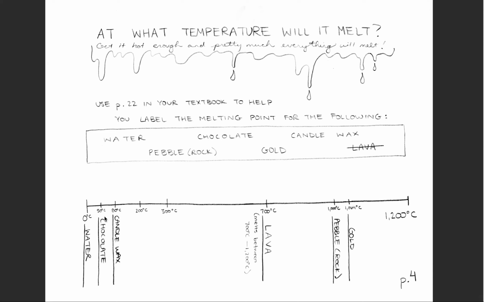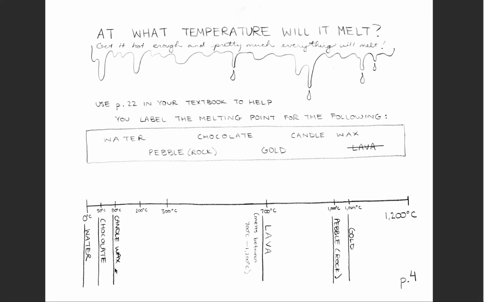Moving on up the chain, we have chocolate. A little bit harder to make chocolate melt. But I can tell because my mom was super cool. She let me microwave some chocolate and dip some strawberries in there, and it was super tasty. Or insert whatever thing you did. Maybe you made brownies, but you've seen melted chocolate before. Maybe you went to a fancy party and saw it. So we know that chocolate melts. Click on up to 80 degrees Celsius.